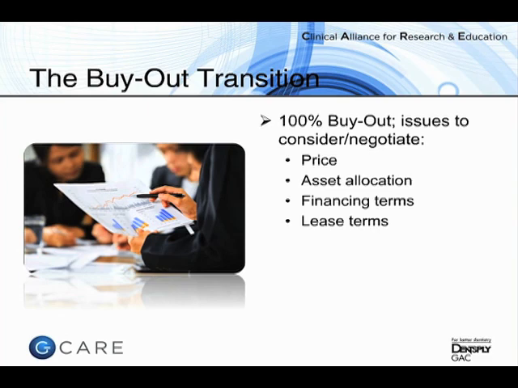Once you begin talking to the landlord as the buyer, if you step back and think about what the landlord's point of view is and put yourself in his shoes, the landlord has been leasing this office space to an orthodontist for a number of years. That orthodontist is established, has been paying the lease rate for a long time, is usually pretty well off now, makes good money. Now he's being asked to lease this same space to a newly graduated resident orthodontist that probably has no assets and just a pile of student debt to his name. So he's suddenly being asked to lease this space to someone that is not exactly as financially worthy or credit worthy as the selling doctor.